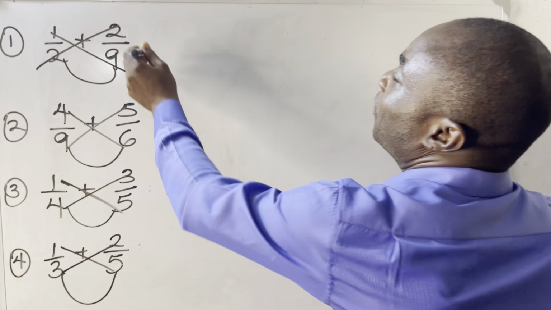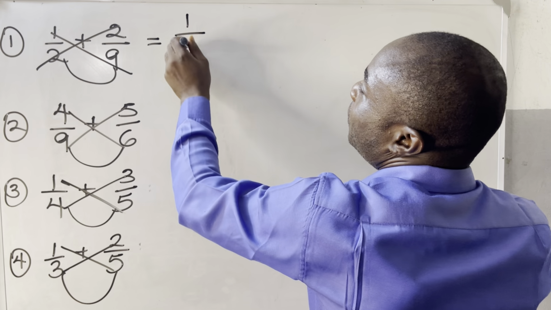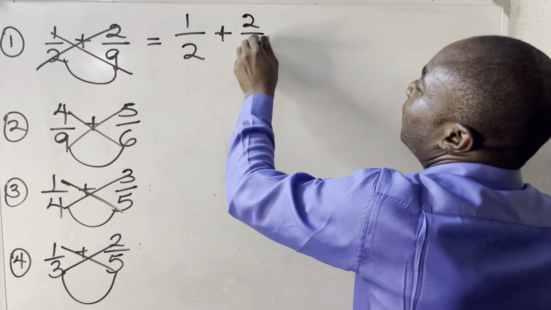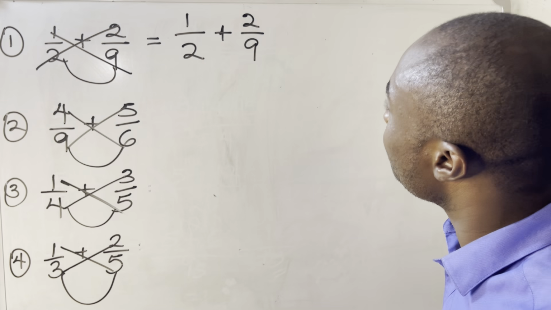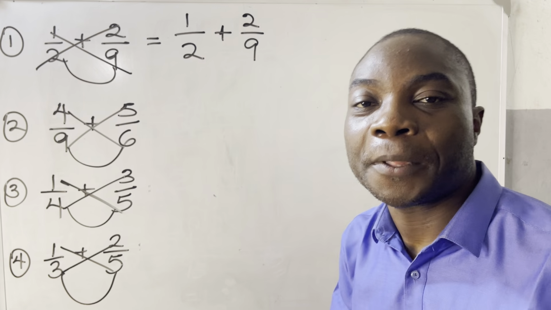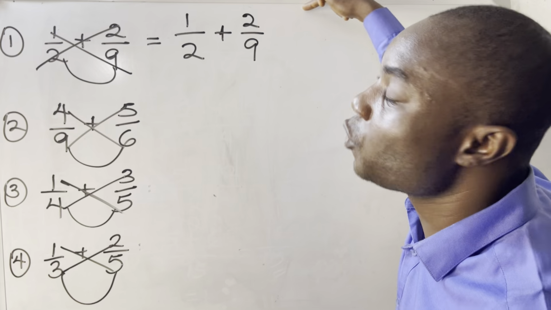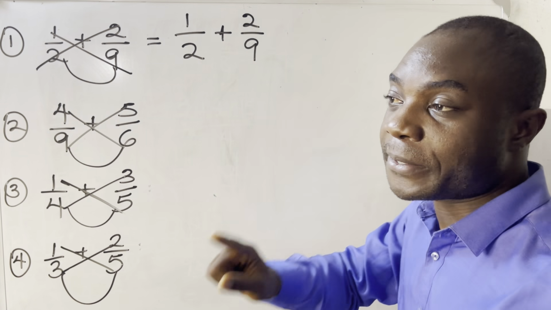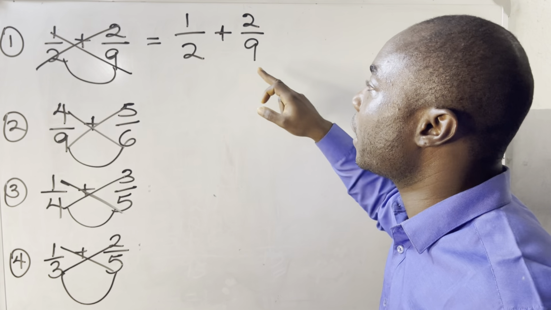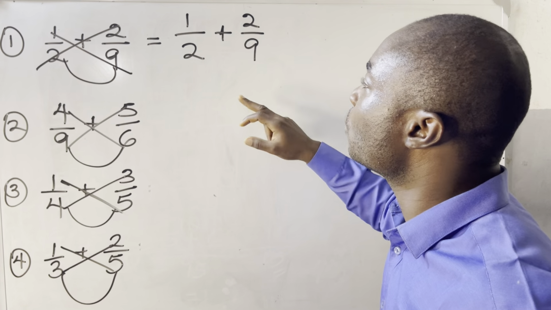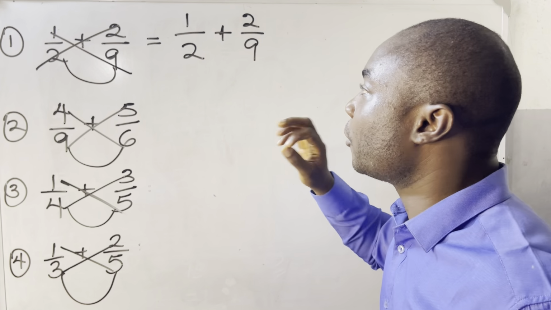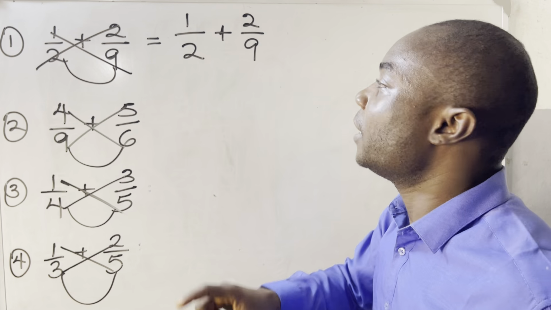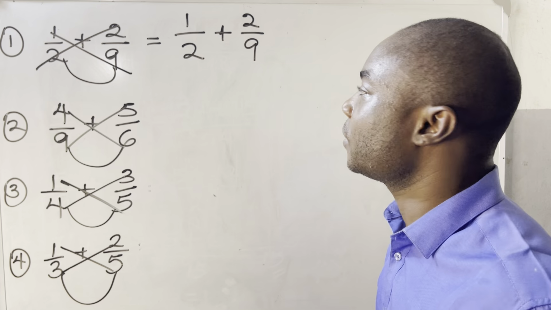Now let's move on. So let's use the other method, which is the LCM method. All right, we have 2 over 9. Now, I told you we're going to make the denominators the same. And after we have done that, we add our numerators. Then we get our answer. Now, in doing that, we ask ourselves, what's the LCM of 2 and 9? The LCM of 2 and 9 is 18, because 18 is the lowest number that can divide 2 without a remainder and also divide 9 without a remainder.